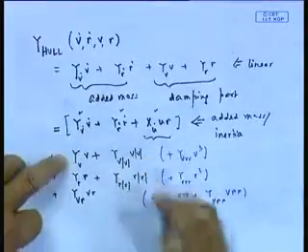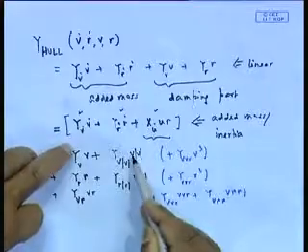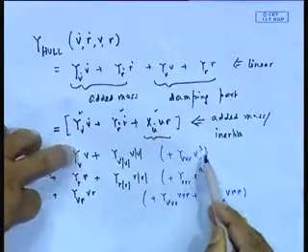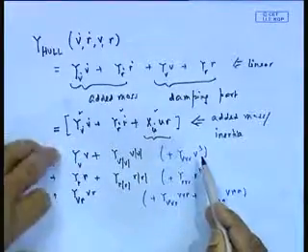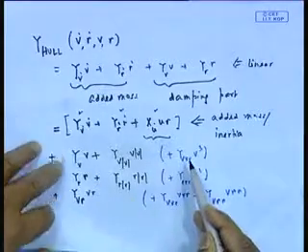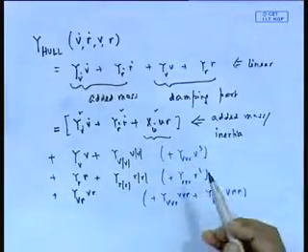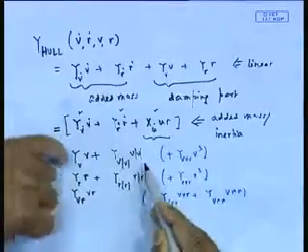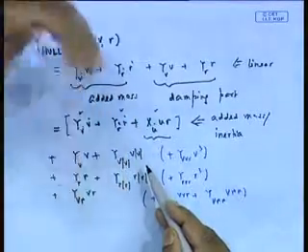So, I have this. Now, this is a question of modeling: either you take this or you take this plus this, or you can even take 3, it is up to you. Normally, taking 3 may not mean much, but some people can also take 3. So, the question of what is the nonlinear coefficient in reality, there is no fixed thing, it depends on how much you want to take.